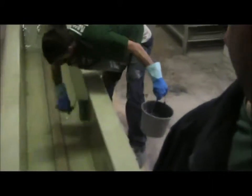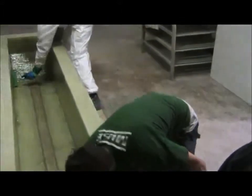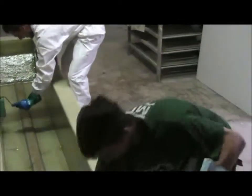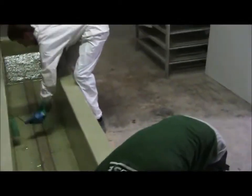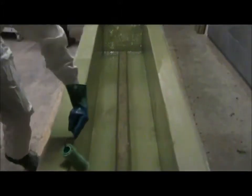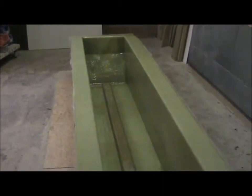Right, here we are again, and this is layer 3 of the 600 gram continuous mat. Recruited these wonderful chaps here to help me out. We've got Simon on double bass, we've got Jake on drums. So what these guys are doing now, they're wetting out with resin, and then they will apply their continuous 600 gram glass fibre matting.